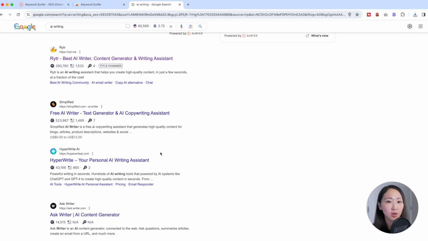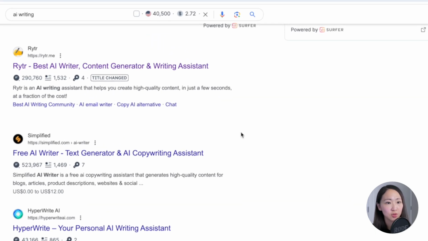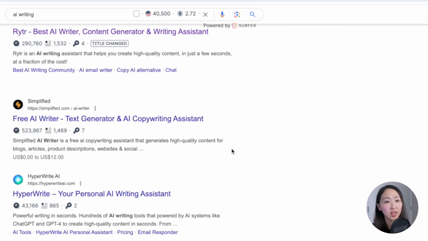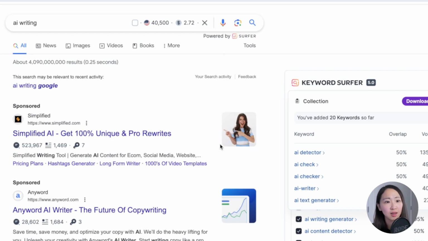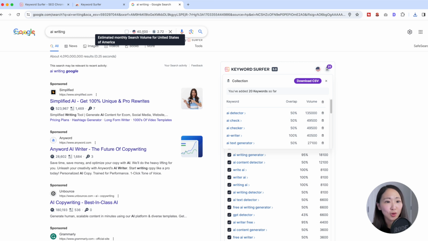And second, I would say is the search volume data discrepancy. For example, for this keyword AI writing, it shows 40K search volume, which is way higher than what we get from Google Keyword Planner, Ahrefs, and SEMRush. So I would doubt if it provides accurate volume data. So you should try more keywords and see. But overall, it's a super cool free tool that gives you perspective rather than just the search volume.